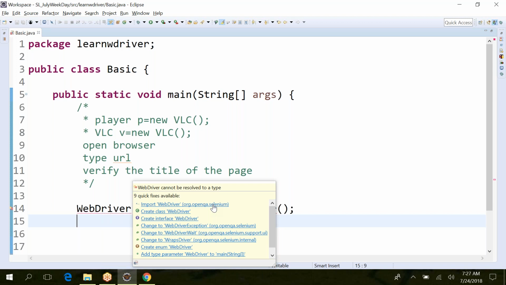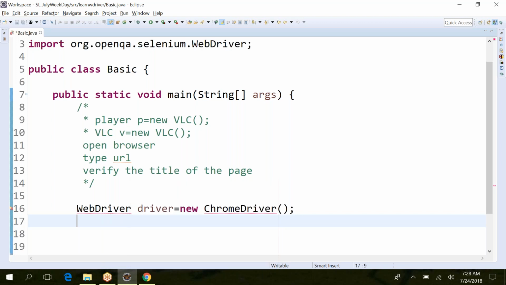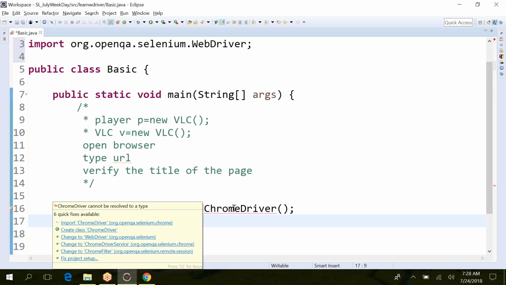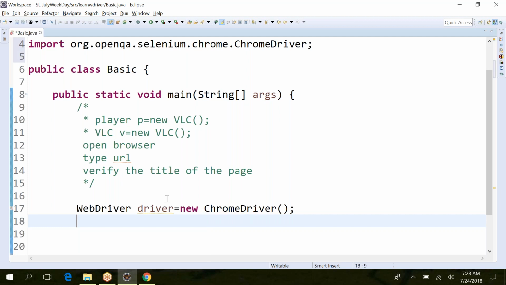That's why I told you not to create any package with the name WebDriver, so you will not get confused whether you are writing the package name here or an interface name or anything else. Okay, so import it. Same for ChromeDriver. Import ChromeDriver. Okay, that's it.